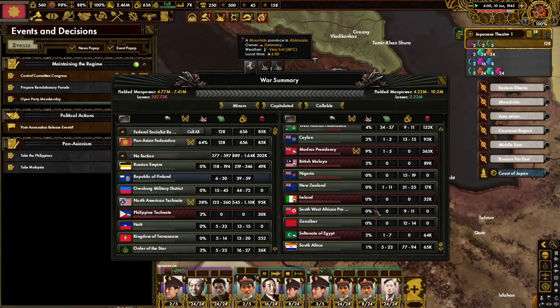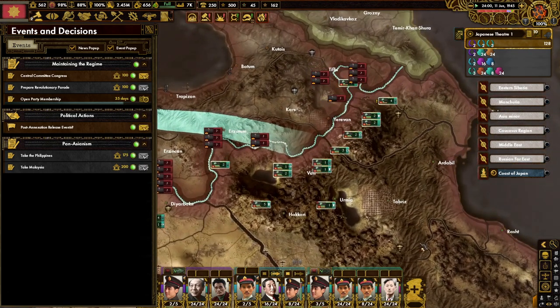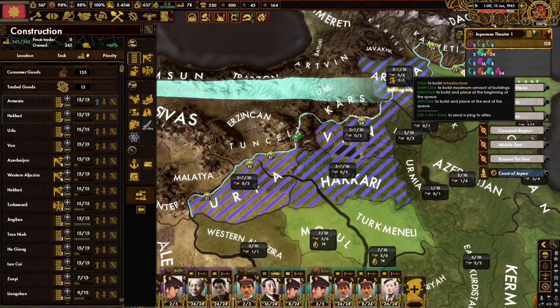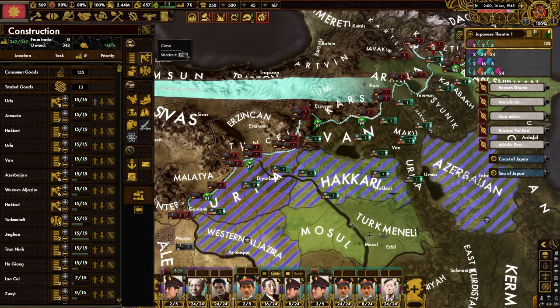How many Germans have we killed off? Not bad. 122,000? That's really not bad at all. Get some more infrastructure for now around here. Get some more air bases too. That'd be good. And air stations are okay as well. So.